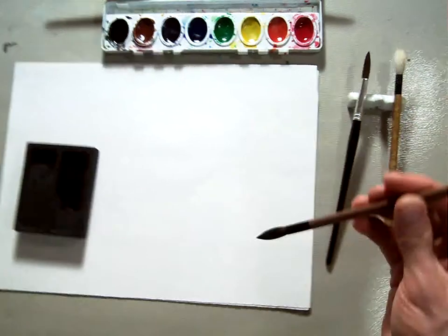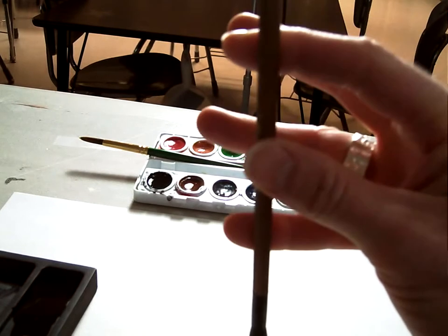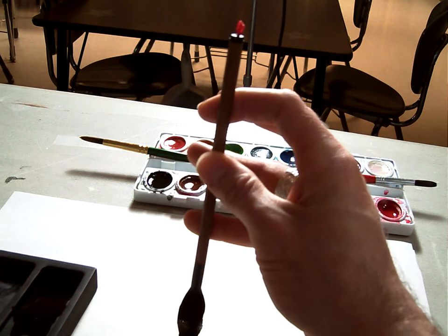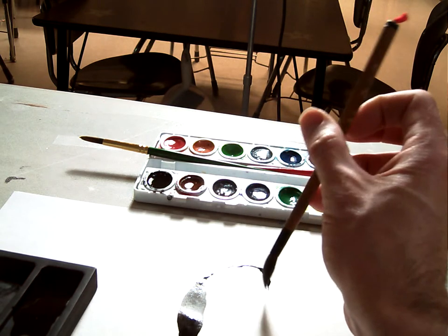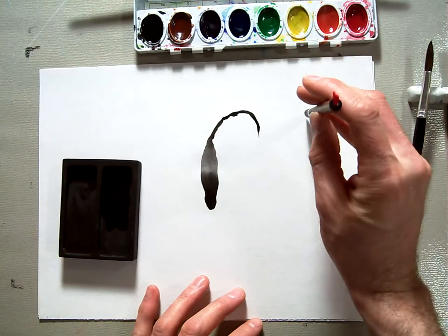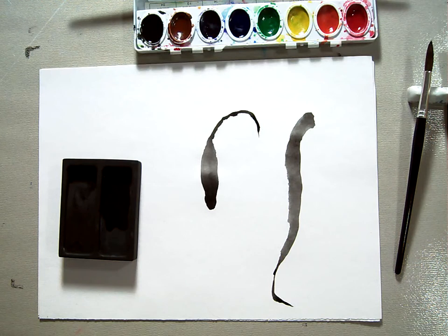If I show you what it looks like from the side — here's my paper, here's how I would hold my brush. You can see my index finger on top and my pinky on the bottom. As I press down on the paper and pull, I can get a thick line if I press down hard. And as I pull up, I can twist my brush and use just an ever-so-slight line to get a thinner line quality. The whole art form is learning how to press down and then pull up all in one stroke to get a thin line that describes exactly what you want.